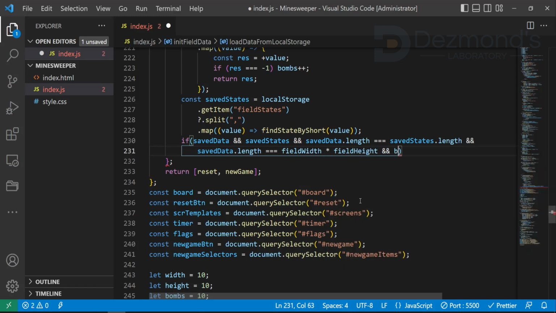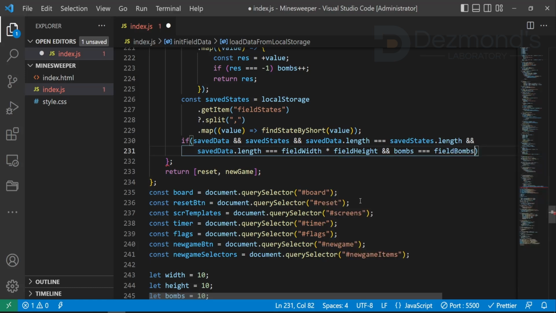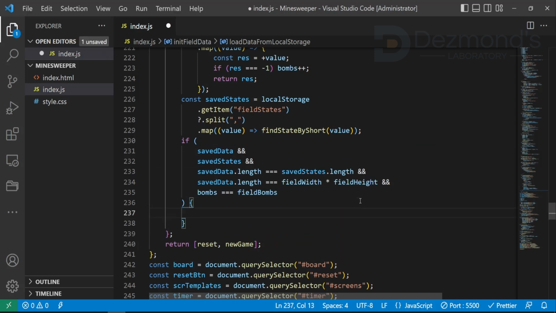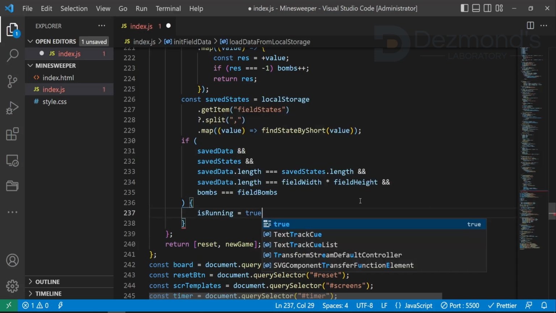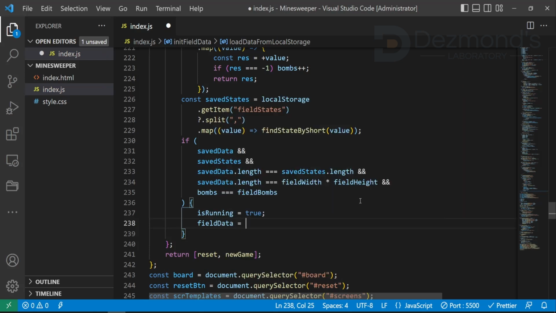And bombs count should also be correct. Set is running to true. Fill data to an empty array.